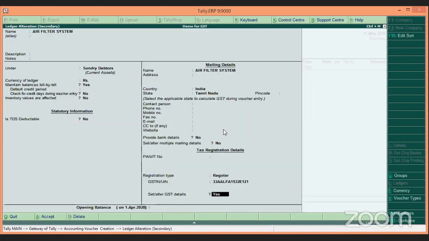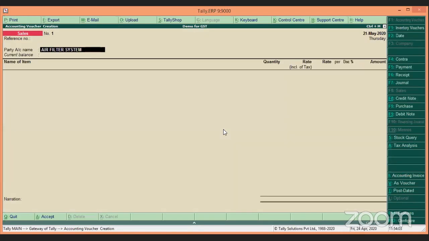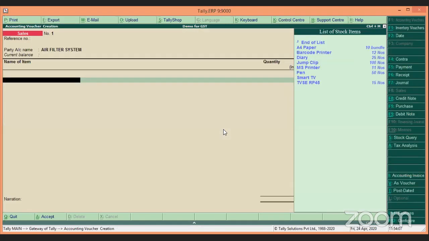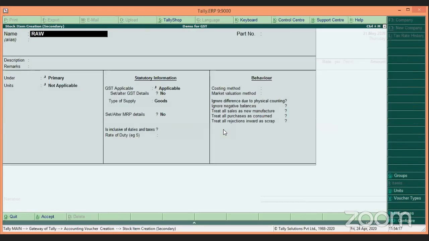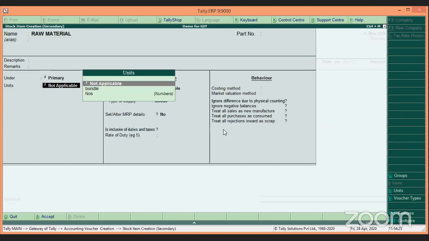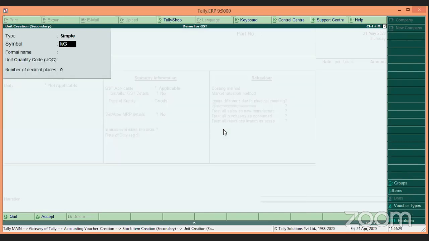Okay. Now, after doing this, I am putting one entry. So I will create, with Alt C, a raw material here. I'm not giving any group. I'm going to put the unit as kgs.